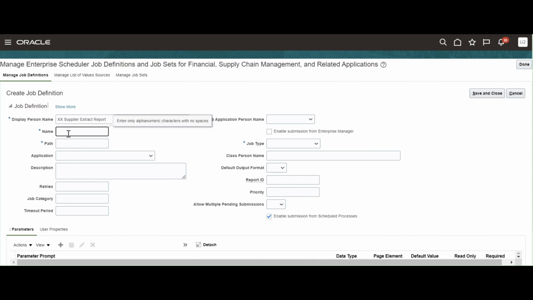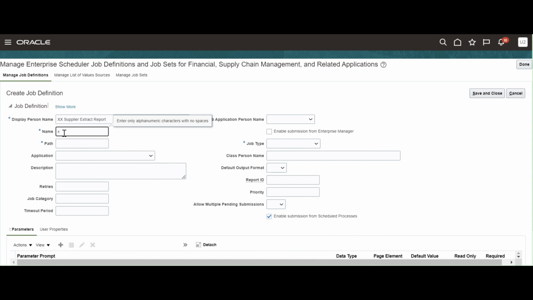Now the short name. In EBS, while creating a concurrent program, you give the concurrent program short code. Similarly, we can give the same name here. We can refer to this name in the integration, basically the short name, while calling this ESS job. So make sure you give a proper name, specified without special characters.